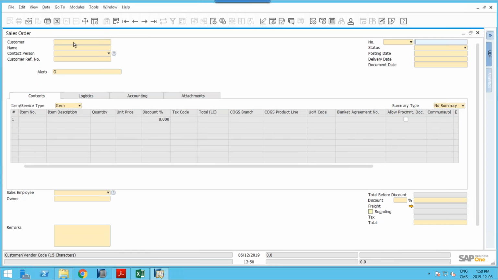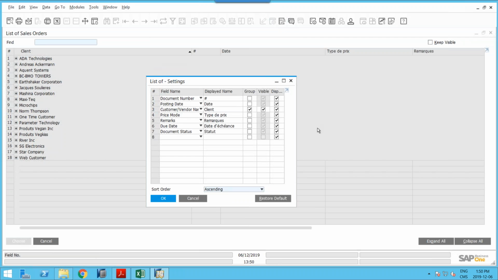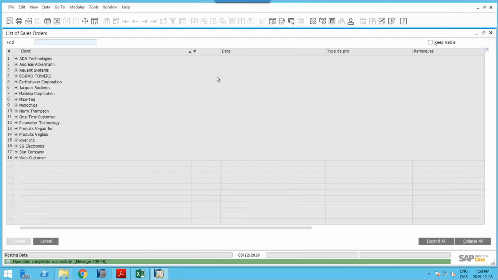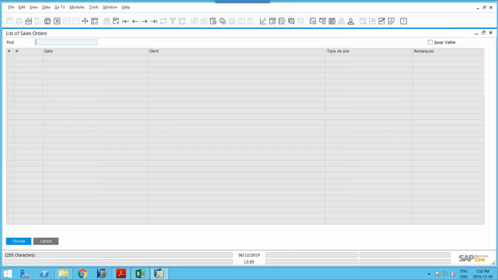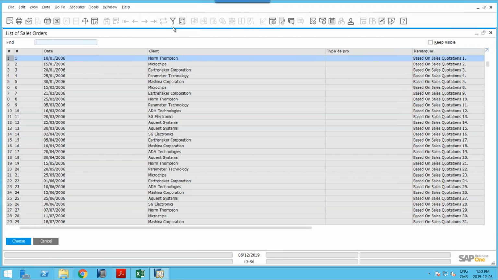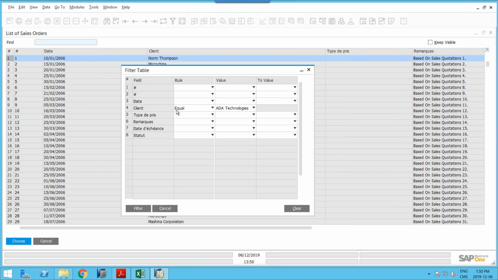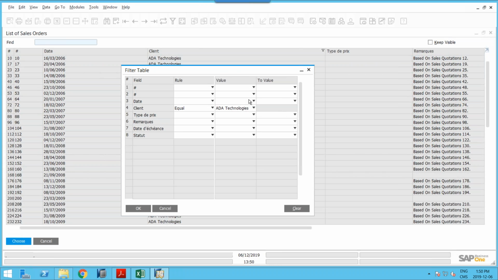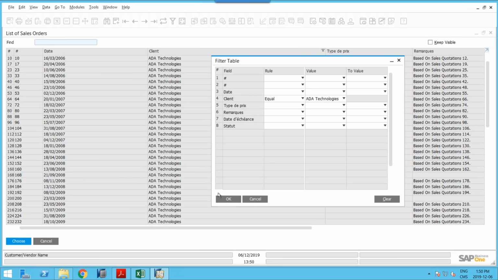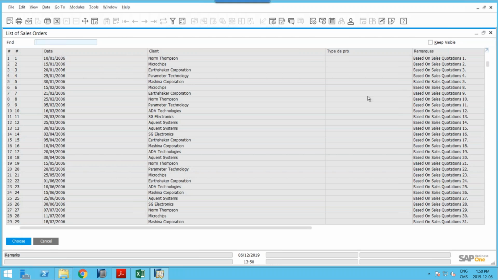The other thing you could do, when the list is very large and you're looking for specific information, is apply filters. Let's open it again. Now, when it's not grouping, you can apply some filters instead and say, I want to see only the orders from ADA technology. When you apply this filter, you will have only the orders that come from that customer. You can apply any filter the way you want: in between, equal, in range, out of range, etc. So it could be handy if you look for specific orders. The filterable fields will be the same as your columns displayed, so the more columns you add, the more filters you will have.